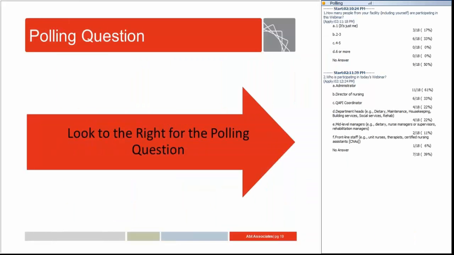So at this time, I have another polling question for you, and that is just to ask you, what is the objective of the SPOT initiative? Is it to help Massachusetts nursing home teams perform effective root cause analysis of potential adverse events? Is it to foster the delivery of quality of care in nursing homes across the state? Is it to help teams in nursing homes identify ways to engage residents and families in QAPI? Or is it to encourage nursing home leaders to engage frontline staff in QAPI?